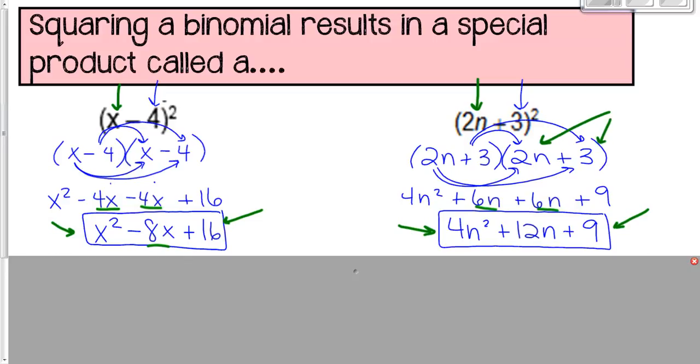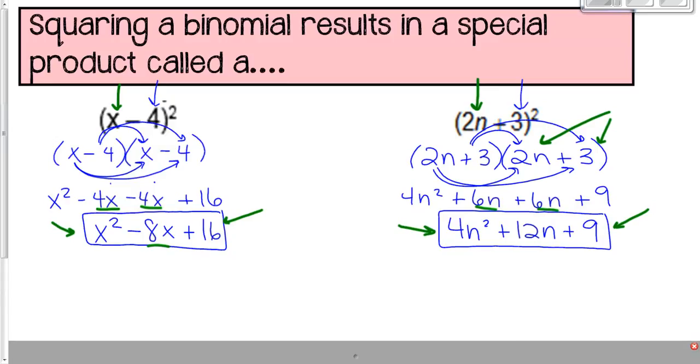If this is kind of blowing your mind right now, don't worry about it. I forgot to say at the beginning, because this is a lesson on shortcuts, if you want to do it the long way with the arrows every single time, please do so. I am required to show you the shortcut, but you really don't need it whatsoever. Okay, so let's get back to what I was saying.